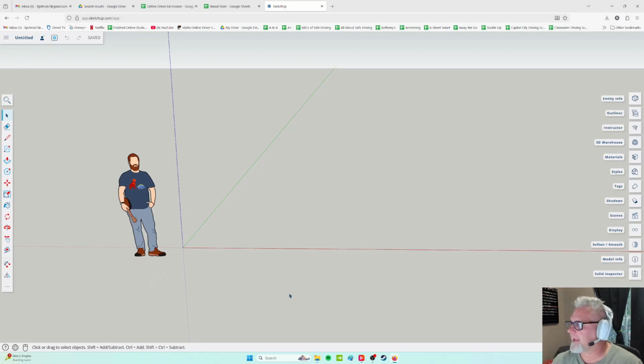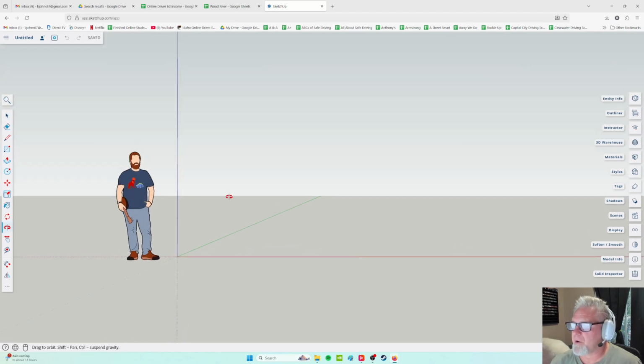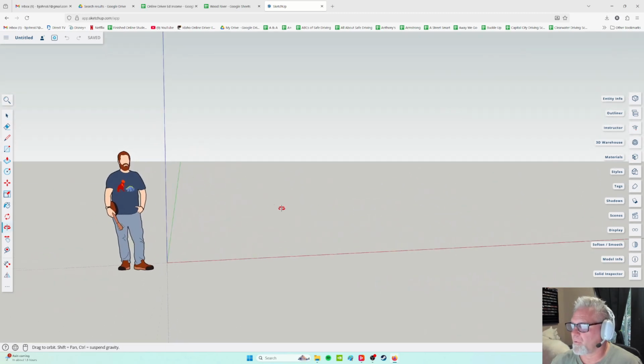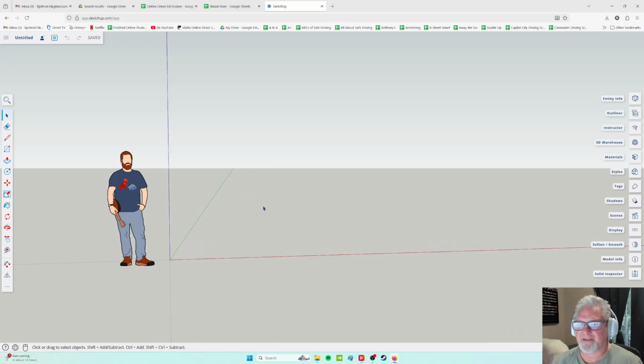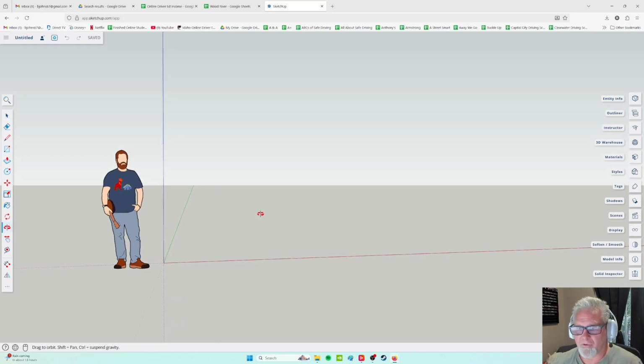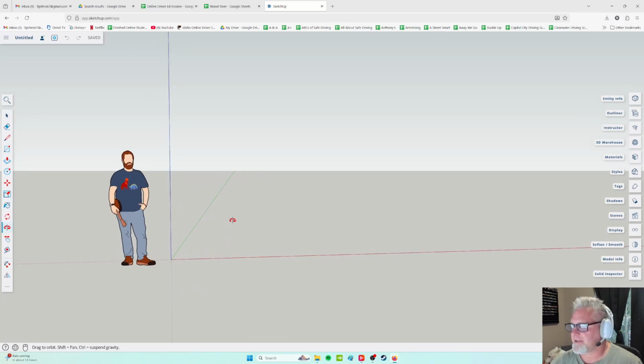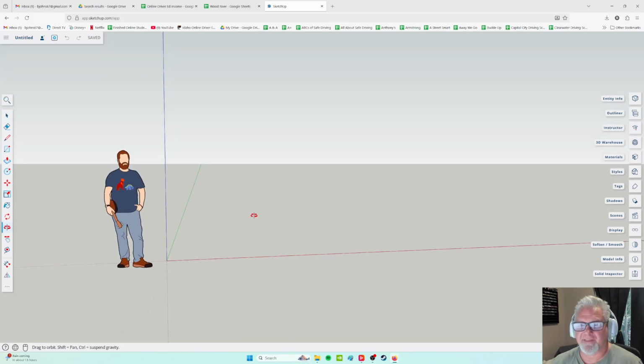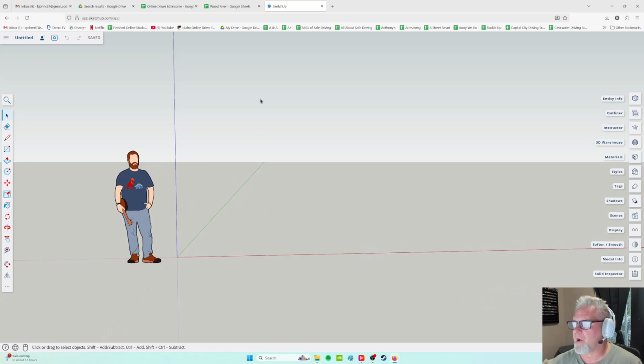So here we're looking at SketchUp Online, and this is the screen. Just remember, there is no ground and there is no sky. That is only there to give our human brains some comfort. Otherwise, it looks like you're floating in space, which is not comfortable. It's not normal for us. You can change this, but we'll get to that later. For now, we're going to leave ground and sky.